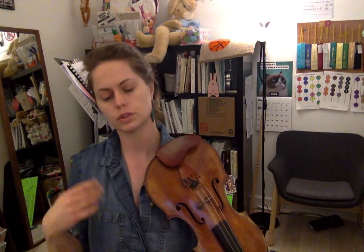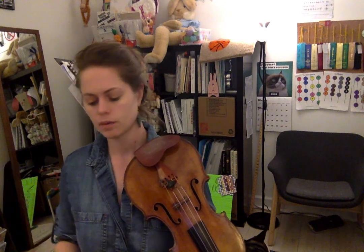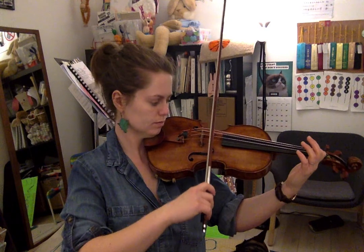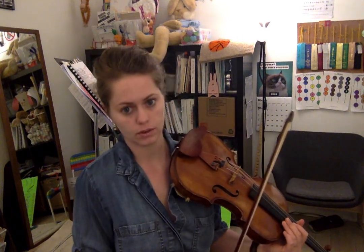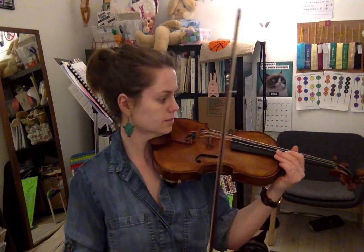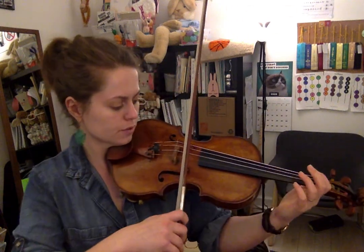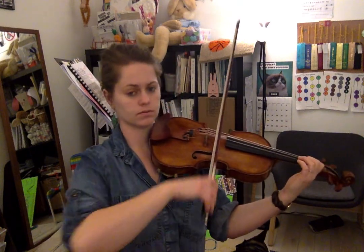And so when you slur notes in violin playing, you put them in the same bowing together. It's a lot different on the piano because it's more thinking about the phrasing. But on the violin, you're just connecting 2 notes in 1 bow. So the tricky thing is, how much bow does each note get? A lot of students, including myself, really anybody that's ever taken violin, has to figure this out by trial and error. We want the first note to get a lot, second note to get nothing.